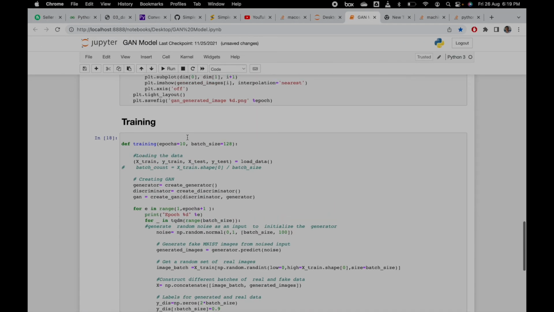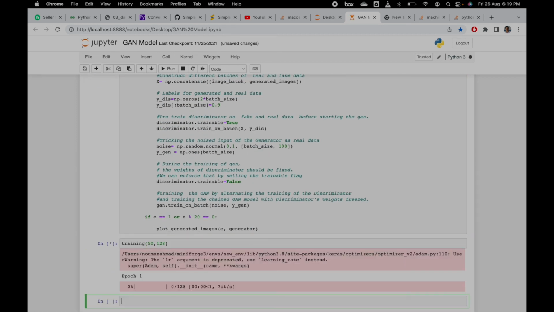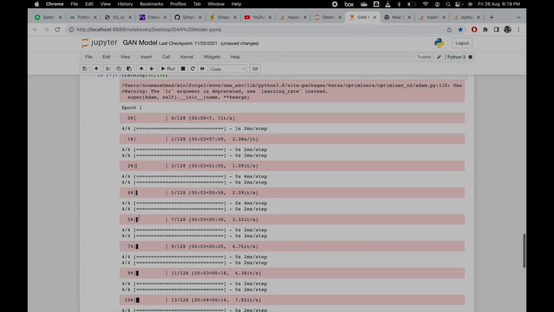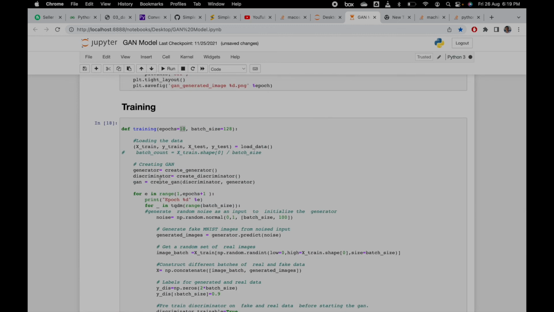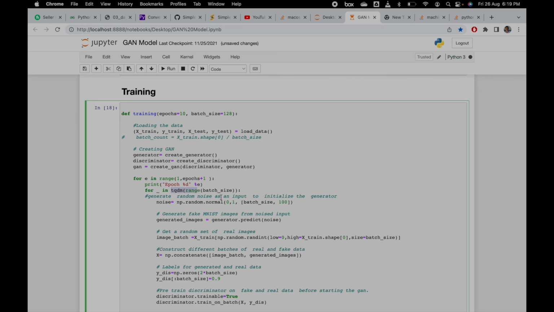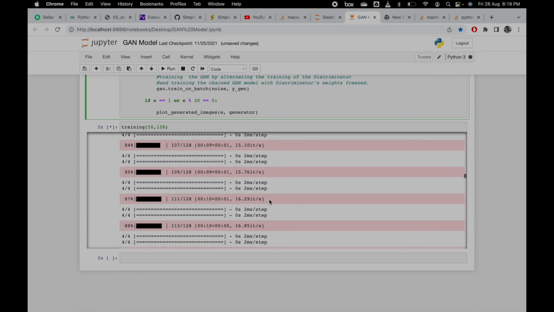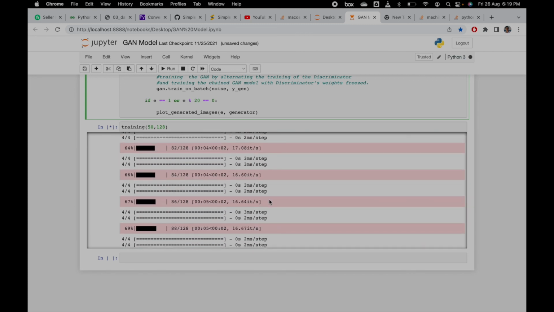You can also put 1, it's up to you. By default we have 10, and I'm just going to run for 50. So let's run this cell. You can see it's showing me the progress bar. Why is it showing the progress bar? Because of this tqdm. It works on the basis of the batch size, that is 128, so we are using 128 also. We'll have to wait here and see how good the results are that the model performs.